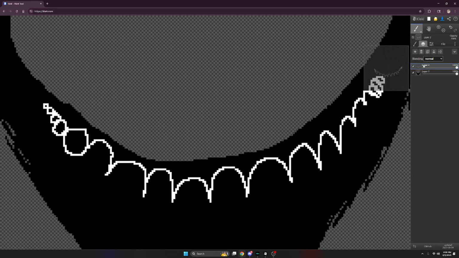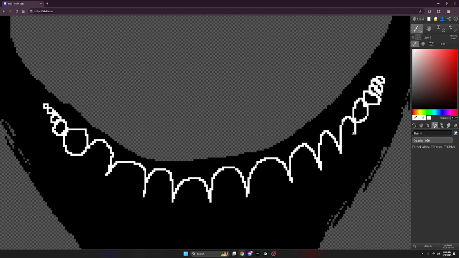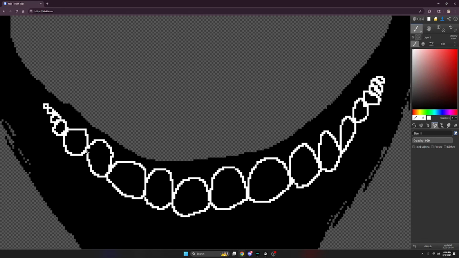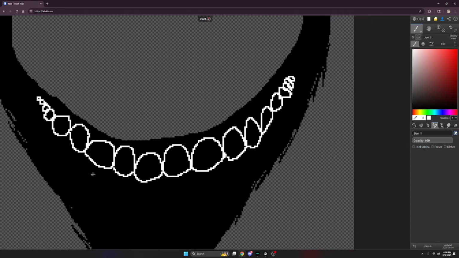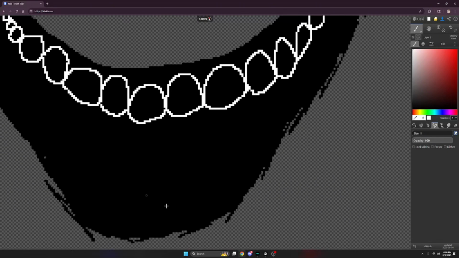Oh, and also forgot to mention, but you have to make this an extra layer as well, because the next step will indeed involve having to mess around with the teeth, and I don't want you guys to mess up the mouth. So the teeth is recommended to be an extra layer. And also if you want, do the bottom teeth. And honestly, if you want, you could make it where the teeth start to curl inside the mouth.